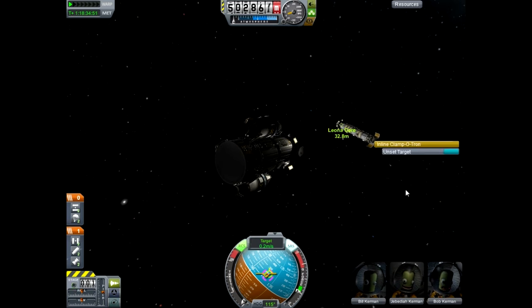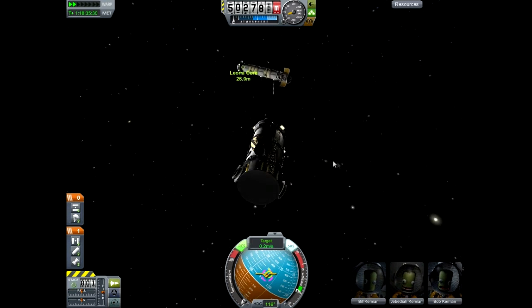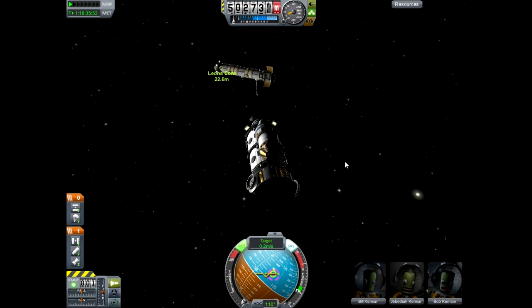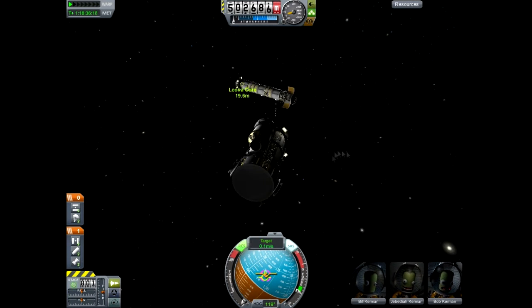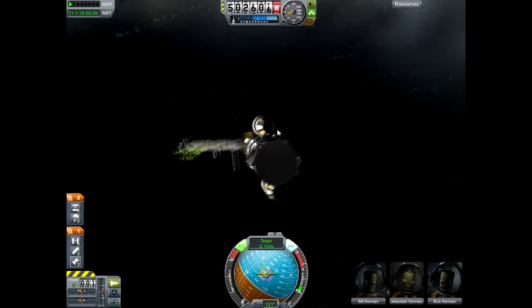So now I just have to make tiny minor corrections so that as I drift towards it, I'm gonna hit the dock. So that's what I'm doing now, using the RCS boosters as sparingly as I can, trying to see. I checked there and my fuel's super low. I'm just trying to very gently nudge the tip so that it lines up with the port.